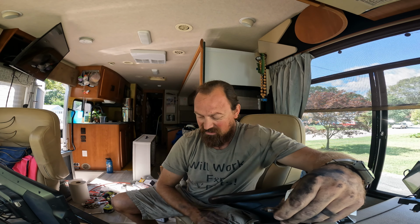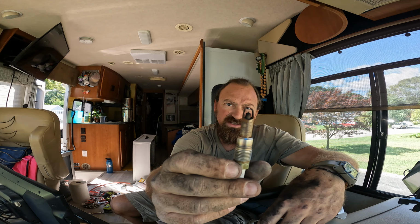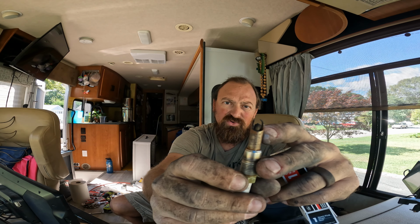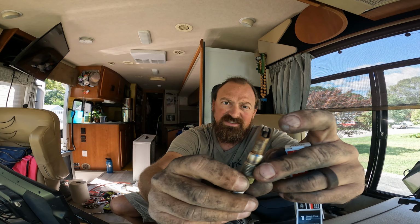All right, everybody. So that is it. I did it. I gotta say, I've never done spark plugs before on any of my vehicles. This is the first time I've tackled a spark plug project, and it put a lot of fear into me because of all the problems that I've read with this engine. Take a look at this spark plug and how worn out it is. Check out the gap. The porcelain is black and it's completely cracked.